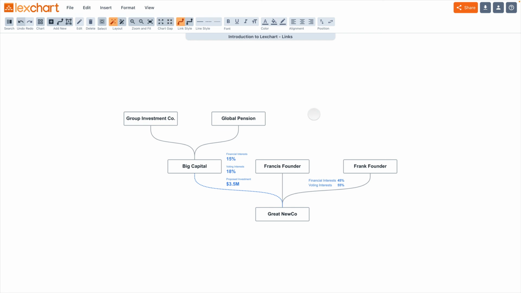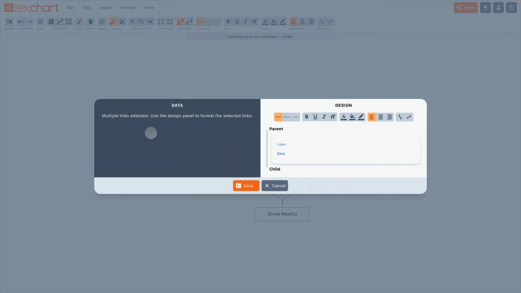Now, one final thing, I want to just show you how to get these to be consistent. If you select more than one link note together, like I've done here, and then you choose the edit option, it'll open the ability to edit the link. It won't let you edit the data because the data is different across all of them, but you can format them consistently.